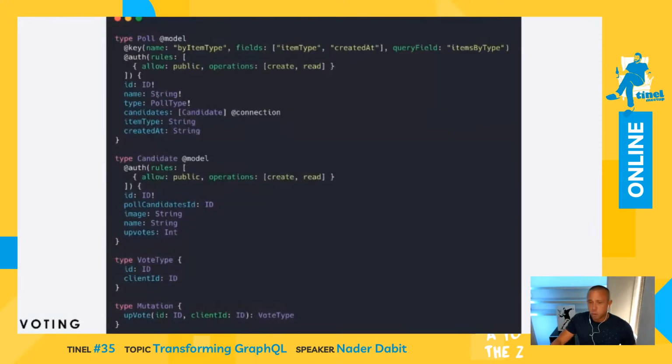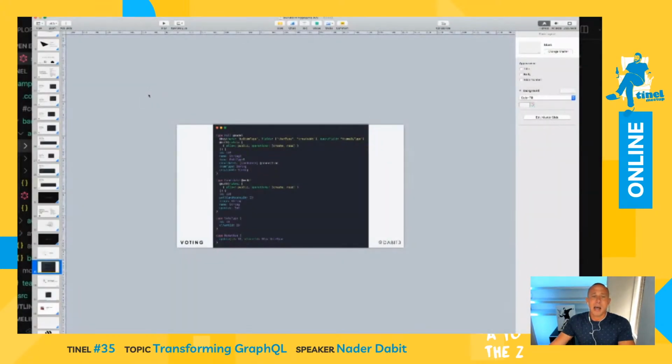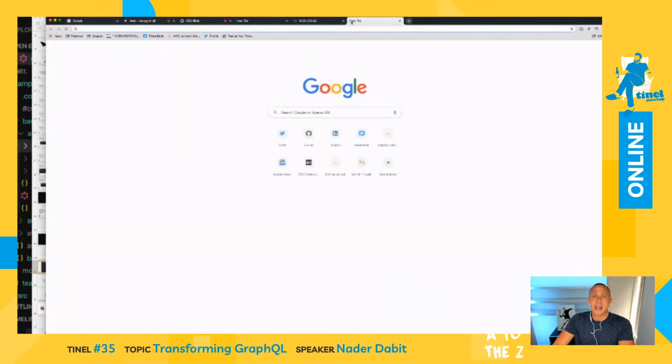And the database, of course, that I mentioned earlier is DynamoDB. Now, DynamoDB is capable of trillions of operations per day, and it's actually one of the main databases that Amazon.com itself is run with. So I put together this GraphQL schema. It has two main types, a poll type and a candidate type. And then we also added one custom mutation, which is basically a custom resolver for an upvote that returns a vote type. And there we have an ID and a client ID. Now, using this schema, I built this app called thisorthat.cloud.